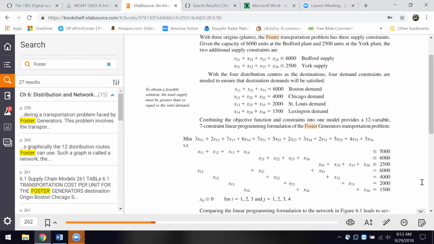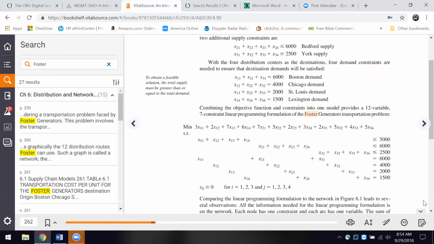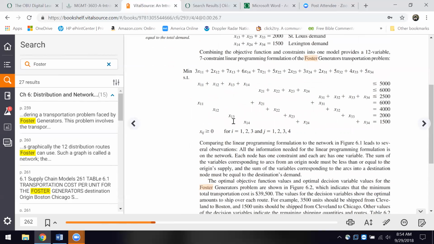Now, the beautiful thing about this is that I can take this mathematical model, and I can plug in data that I have, current, or I could put in forecasted data. I could put in random data if I wanted to simulate this network. And the beauty is I don't have to do a tremendous amount of computation. If I wanted to simulate the network, I would just use random numbers and put them in for each of these and see what it looks like. Now, the authors walk us through this whole process.